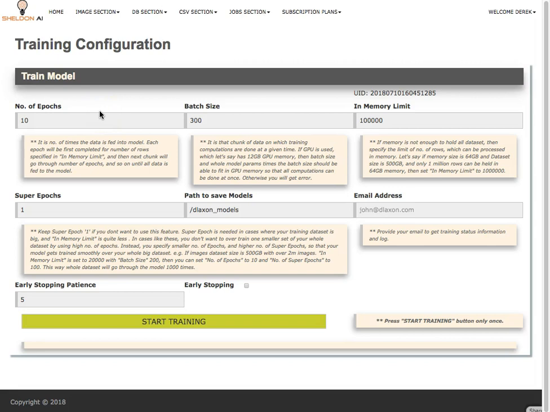This is our training configuration screen, in which we are going to set up different kind of configuration before we actually start the training. The first one is set the number of epochs for our training. I'm going to set it to 100. The bias, we can leave that as default. The in-memory limit is 100,000, as our data set is only like 30,000 rows, so this is good enough.